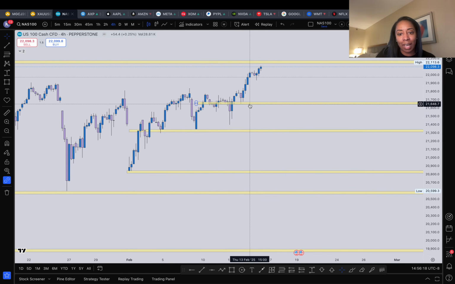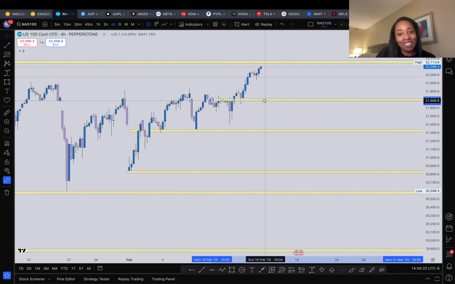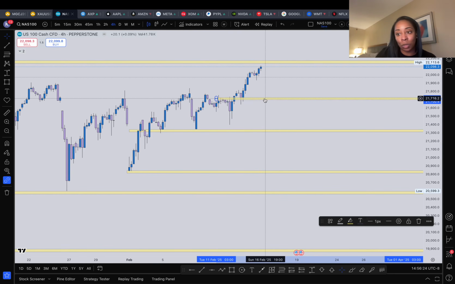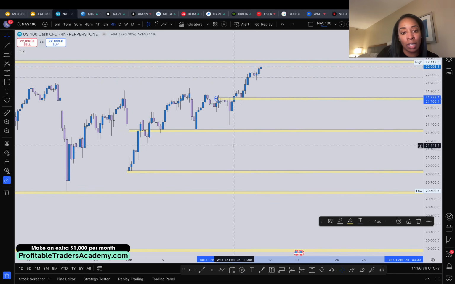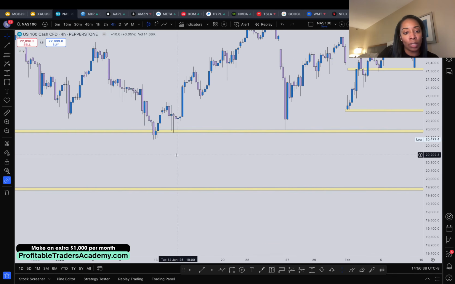And this, I'm still kind of not liking that. But let me see. I think I'll probably like it more if I move this right here. So yeah, I'm gonna place this right at this support level and just kind of leave the wicks hanging this time. So now we're at 21,715, so we have a nice psychological number. Let's go and look at the other things.